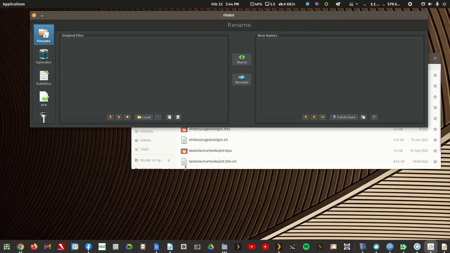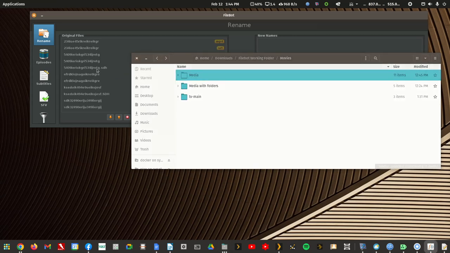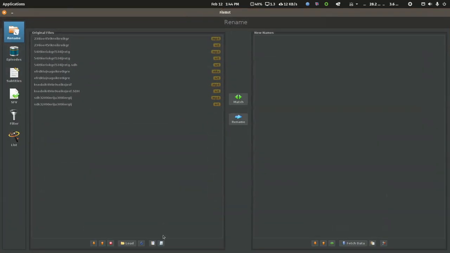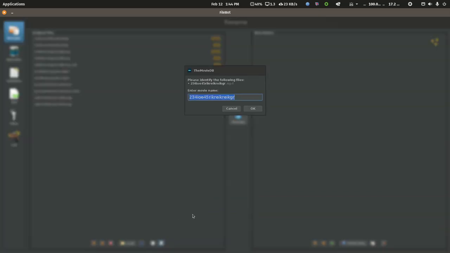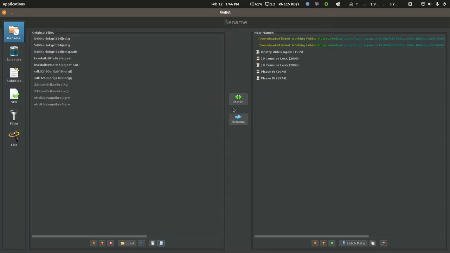So let's throw in our test movie directory, or movie folder. And I found if I renamed these pretty generic, it worked better. If I renamed this "recovery," Filebot may think I'm looking for a movie named Recovery. So they're all in here. Let me just try the expression, recovery movies. Just hit cancel for any of these questions, and you'll see that we've got a hit on everything but the last 2 movies.